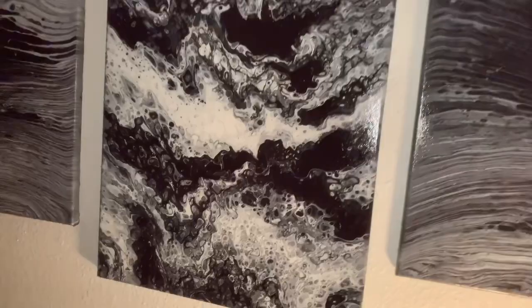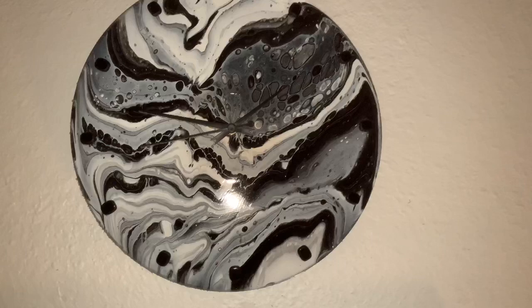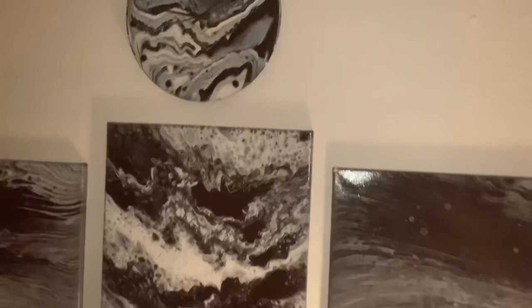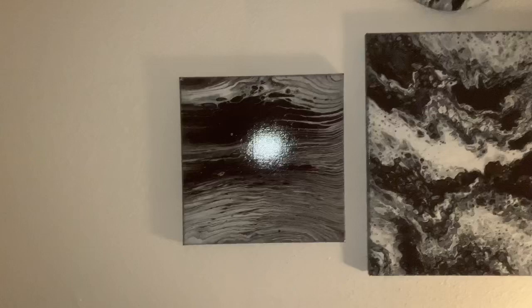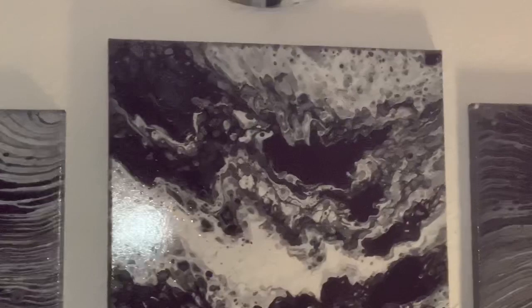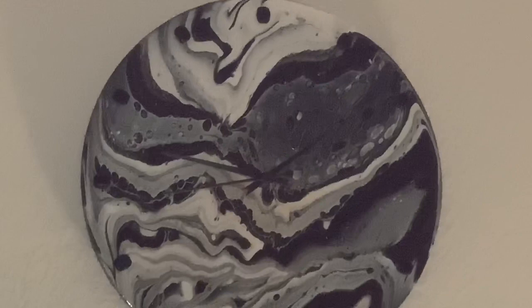And we still never gotten around to doing this album clock. We wanted to paint the hands white so we can actually see what time it is, but we're going to do that someday. That's pretty cool — it's so tall up there. And then I did this one over here. I put these little stones for the numbers right there.